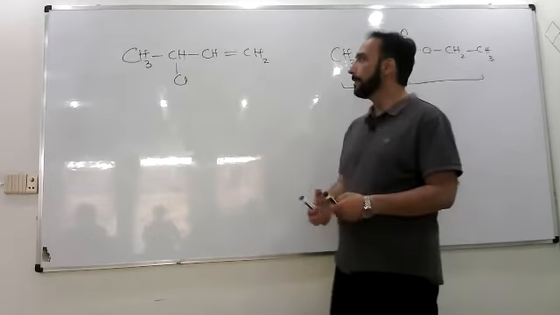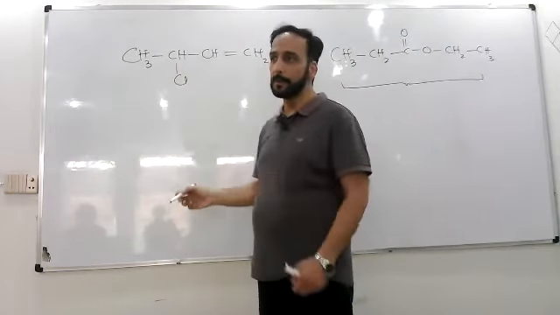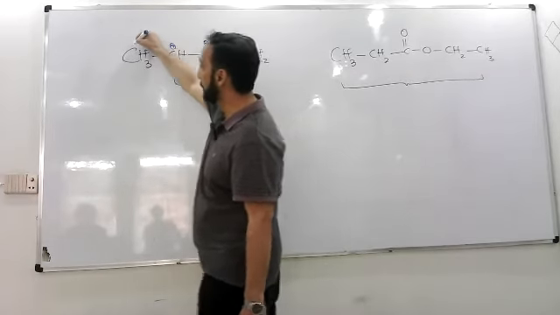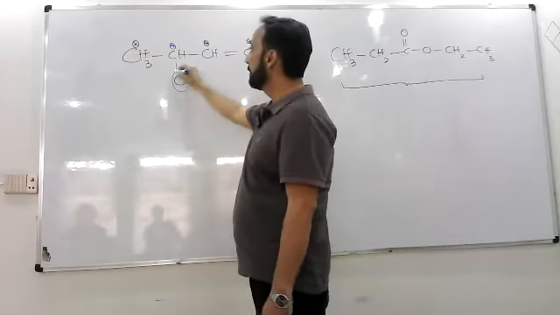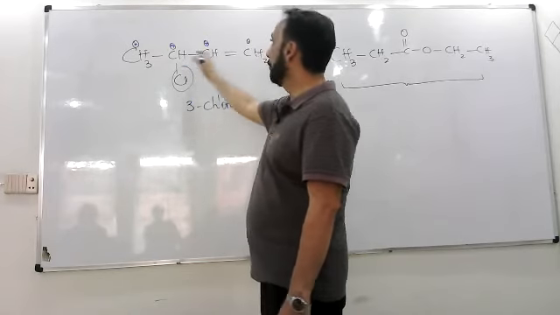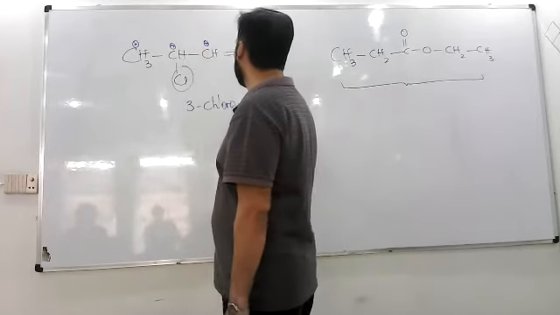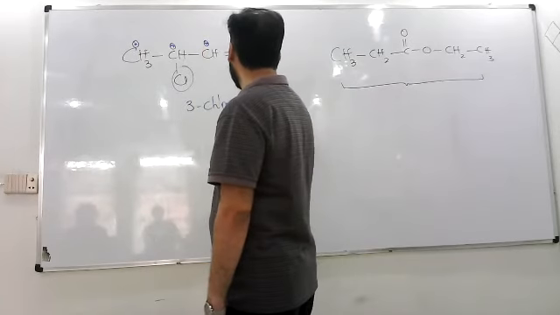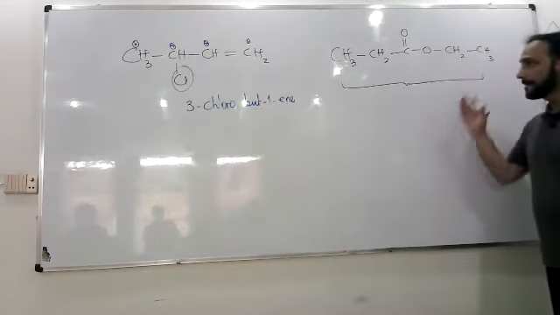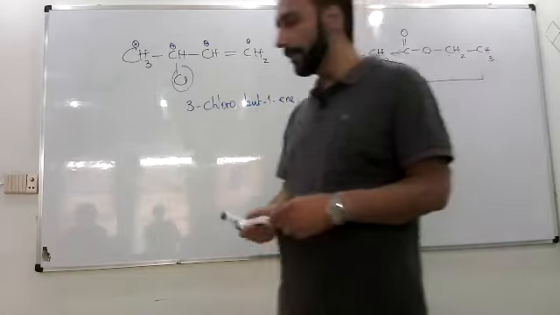1E. Good. See, you numbered it from this side because you want to give the lower number to the double bond. So that's 1, 2, 3, and that's 4. So chlorine is on the third carbon. So we write 3-chloro and 1-butene, or but-1-ene. There are 4 carbons and a double bond. 3-chloro-but-1-ene. That's an alkene. That's an ester. Ester straight chain naming is in our syllabus, so that's an easy one we have done.